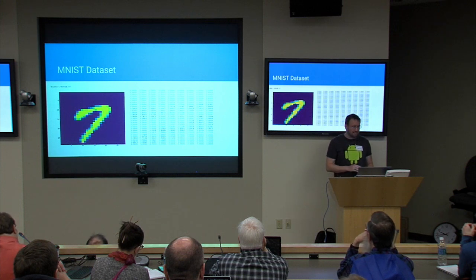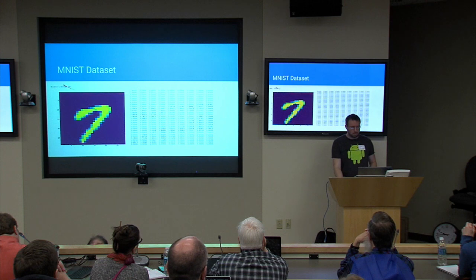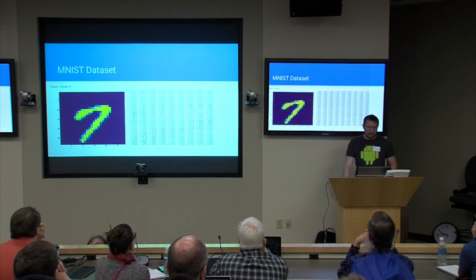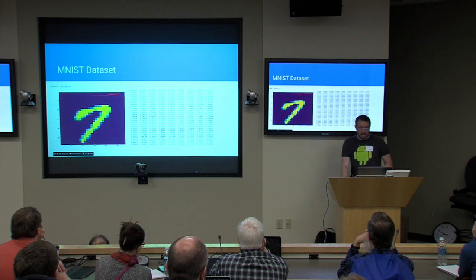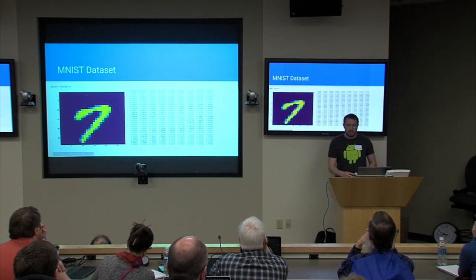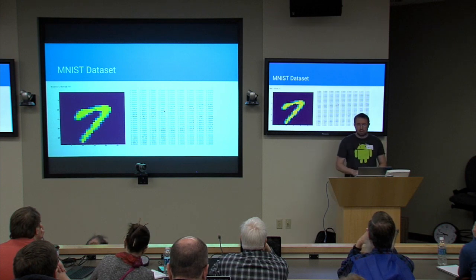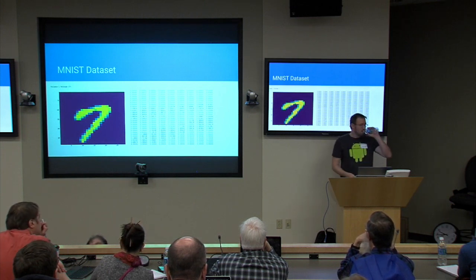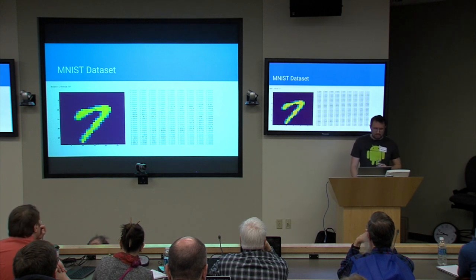So this is the MNIST data set. This is one piece of data. You can see, and this is a subset, columns 1 through 17. Obviously, there are 28 of them. For each point, this right here corresponds to this box right here. You can see we've got 28 down and 28 across. For each box, it's a 0 if there's no data, and then it goes up to 1 for a density value. In this instance, it's a 7. You can clearly see this is a 7 on the graphic. Kind of an angled 7, but who knows.